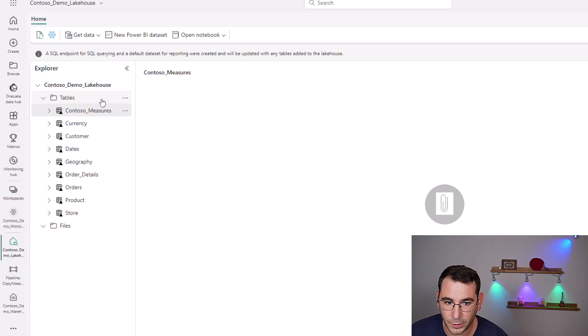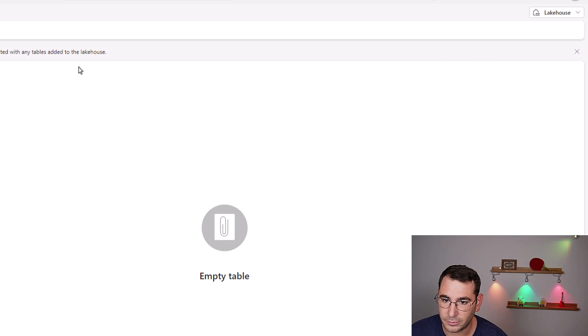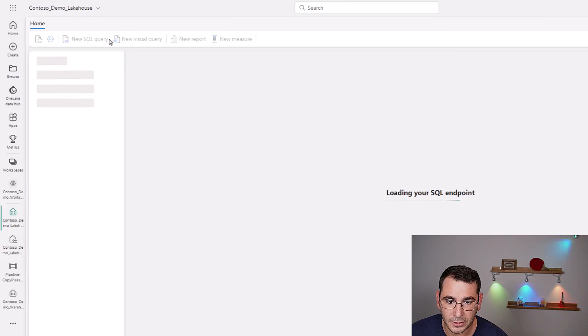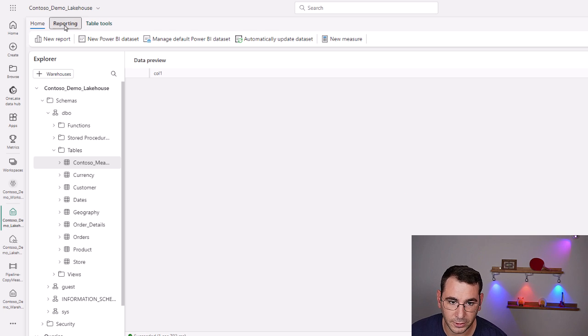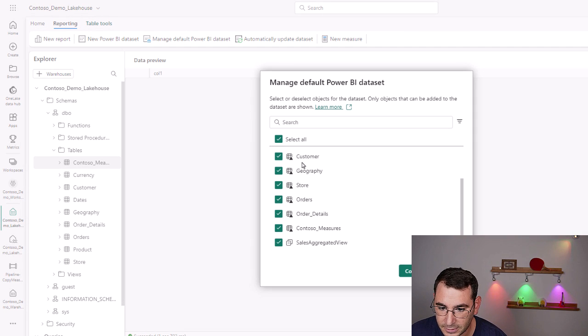And we have this available in the SQL endpoint as well. If I go to the SQL endpoint and wait for it to load, then go on reporting and click on manage default Power BI dataset, I can see that by default it's already selected the Contoso measures table.